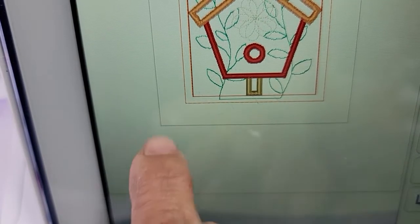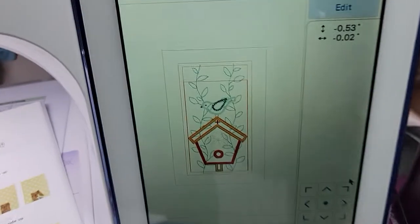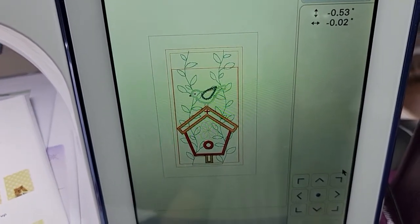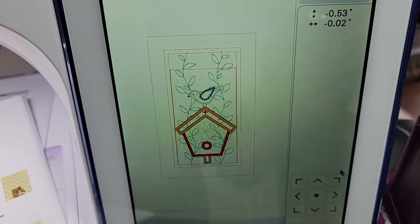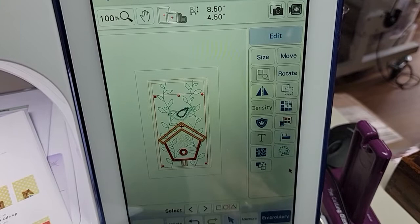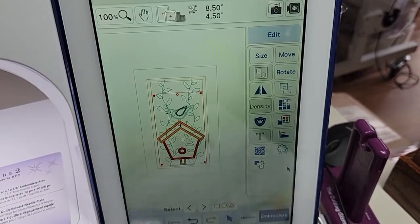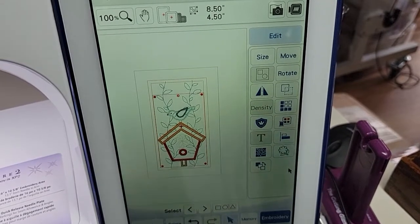And I'm not even discussing this line here, which is the 6x10 outline, work area outline. That's what it should look like. We're going to go ahead and say okay. I'm going to say embroidery, and let me slide my hoop on. That way I can't move out of my embroidery field.